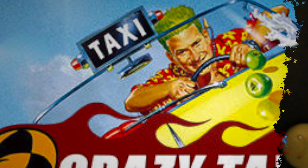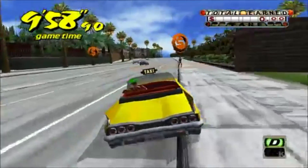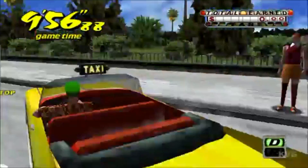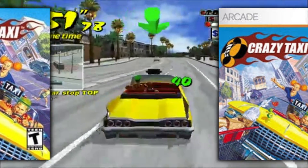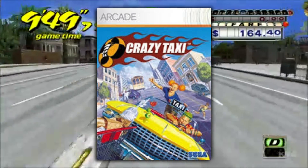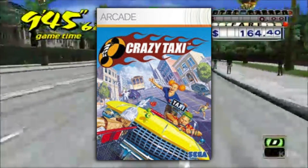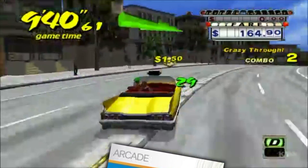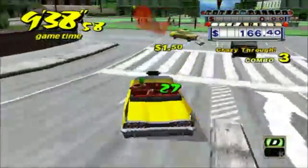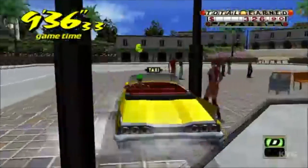Crazy Taxi is one of my personal favourite games for the system, and it's also a blast to play in the arcades. Honestly, though, I'm a bit split on which is the best version. On one hand, the Dreamcast version has an incredible licensed soundtrack. On the other hand, the Xbox Live Arcade port is a blast to play and is a lot easier to access nowadays — however, it's missing said soundtrack and the replacement soundtrack kind of sucks. Whichever one you choose should really just come down to how much you value a great soundtrack.